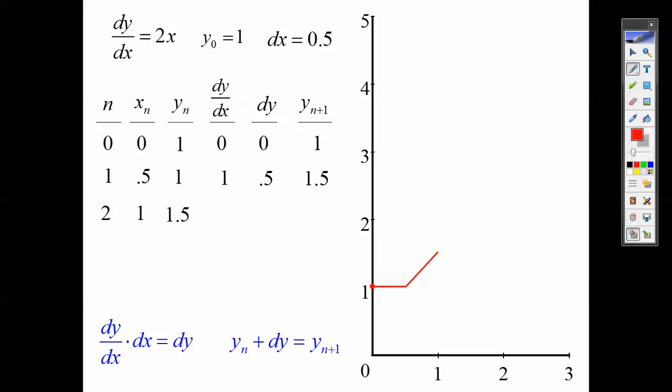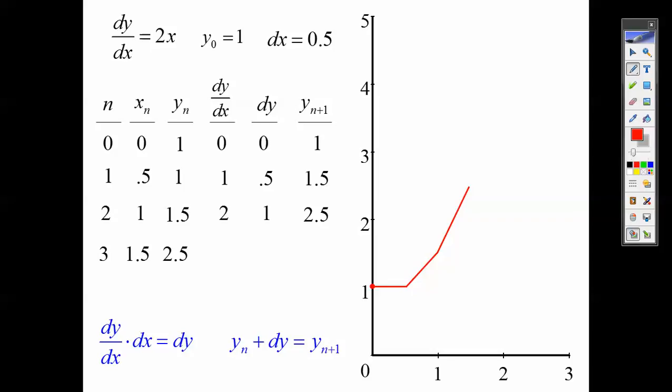How do we get the slope? Plug a 1 into the differential equation. Plug a 1 in for x, you get 2. We take our slope times our step size. 2 times 0.5 is 1. So that's my rise. So I'm going to go over 0.5 and I'm going to go up 1. So I'm now at 2.5. Because now I'm assuming the slope stays 2 this whole time. So it's going to go over 0.5 and up 1. That's a slope of 2. So that takes me there, and I'm almost there.